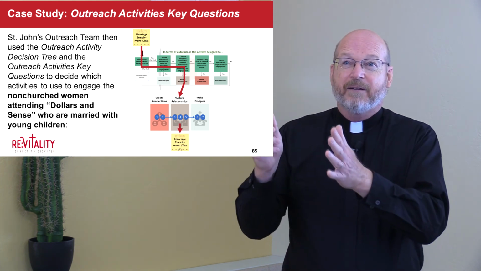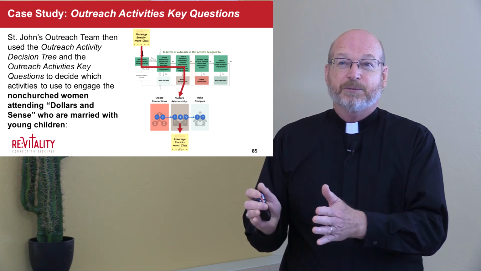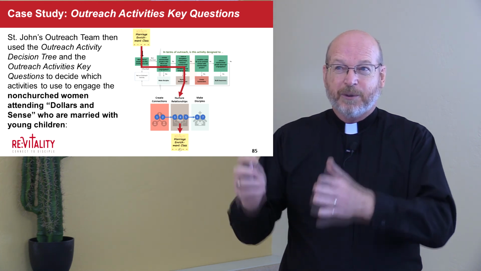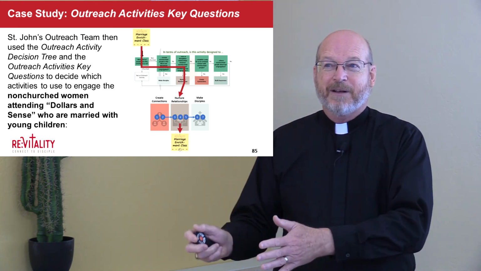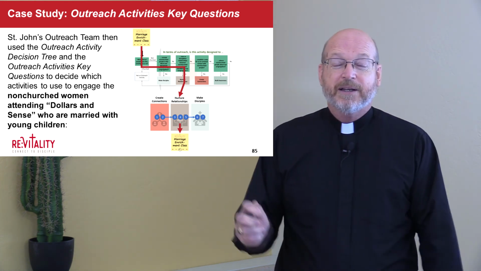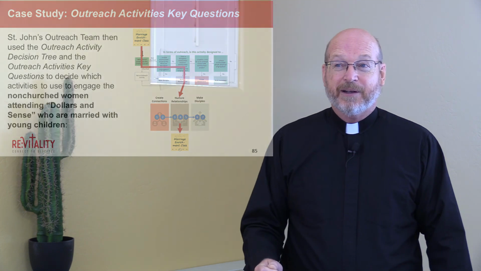So now, once they've identified that that was a nurture relationships activity, they could ask the appropriate questions. In this case, questions 3, 4, and 5. And based on that, they determined, yes, this would be an effective outreach activity for the whom that we're considering. So they circle that on the little sticky note, and they have that ready to go to the outreach pathway.